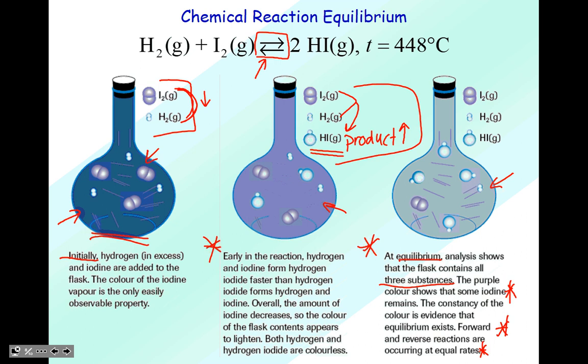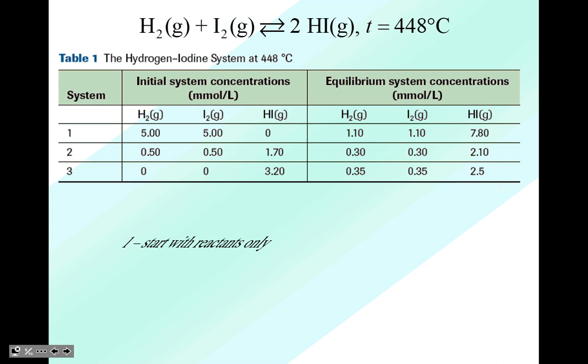So this kind of evidence is just what scientists or chemists use to say, hey, what's going on? What is this concept? So let's take a look at plotting some numbers. So let's take a look at this first system where you only have reactants in a flask, for example, and nothing has been done yet. You're starting off with the reactants. This is your initial system concentrations. So we just added hydrogen, we just added iodine, and it happens to be that we added 5 millimoles per liter of each. At the very, very beginning, there's no product. This is before the reaction occurred.